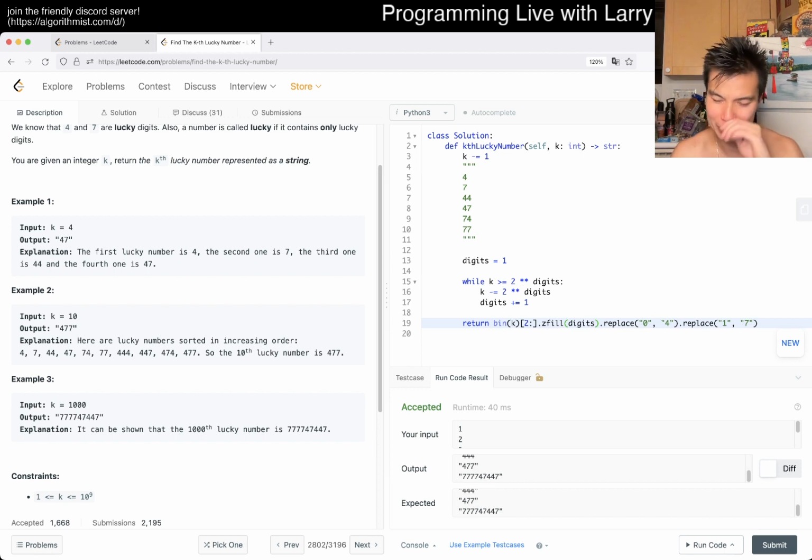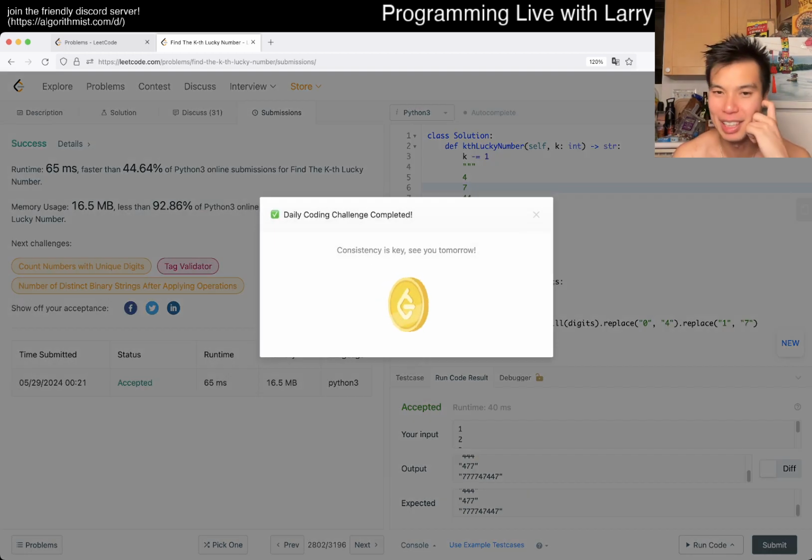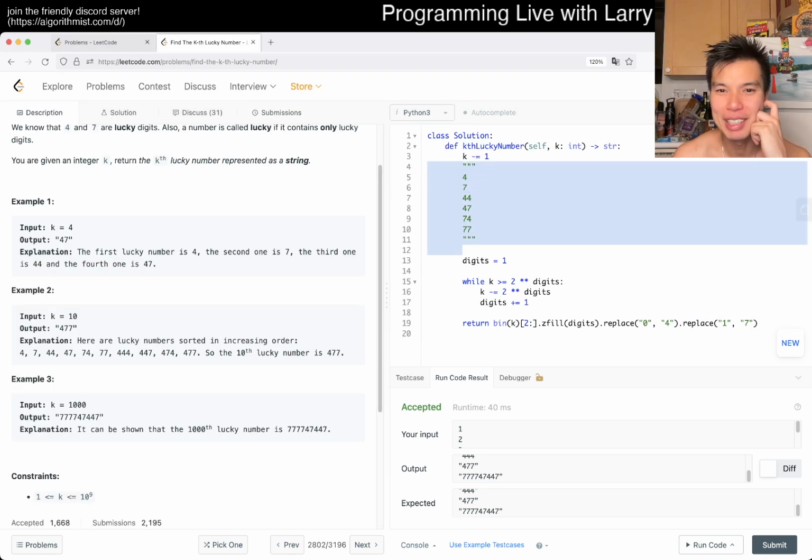Alright, so it looks good. A little bit funky here because I'm lazy. But that's the same idea as we were saying, right? This is just represented as 00, 01, and so forth. And then let's give it a nice submit. No silly mistakes for once, which is kind of rare for me these days. Yeah, and that's pretty good.